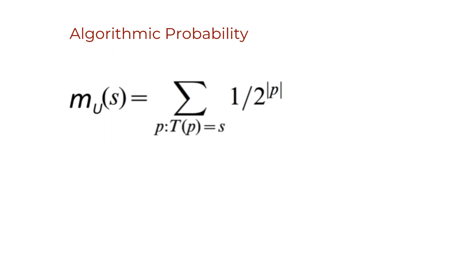For example, just like Chaitin's omega, algorithmic probability that we will denote by the letter M depends on the choice of reference universal Turing machine. Its value from the sum is never equal to 1 because there are not only many strings that are produced, but also all the computer programs that never halt.